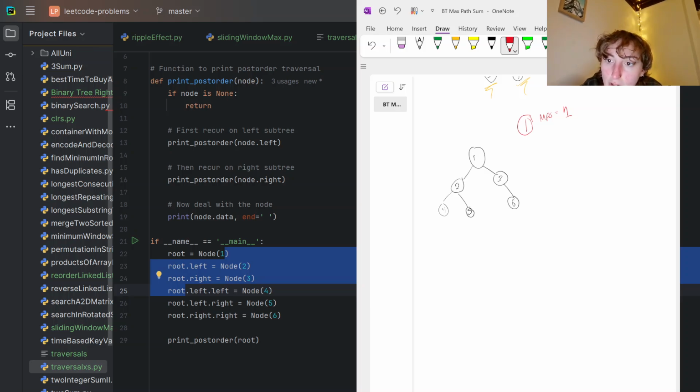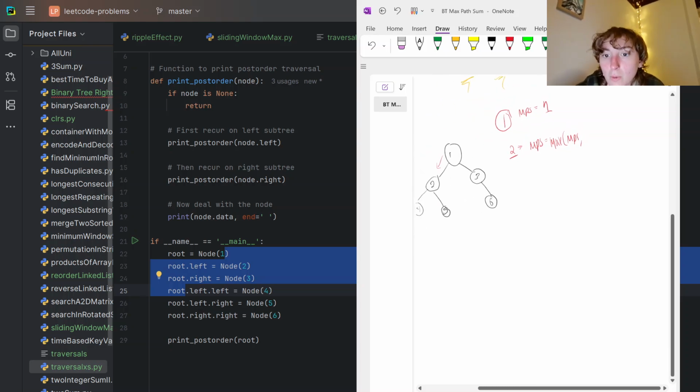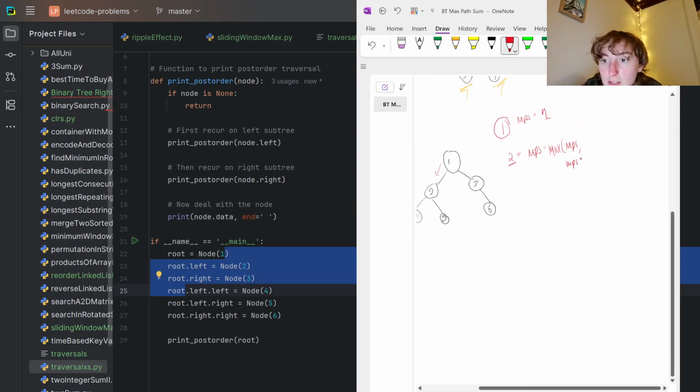Then we'll go to 2. And MPS is going to be either max MPS or MPS plus 2.